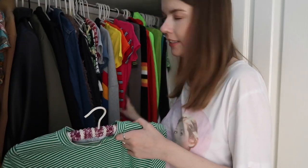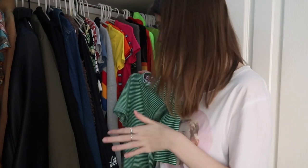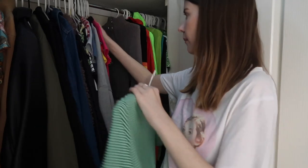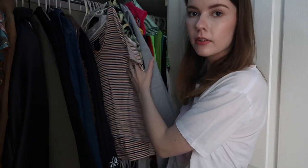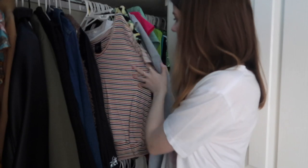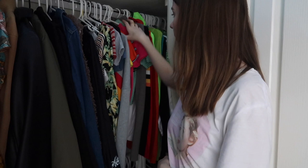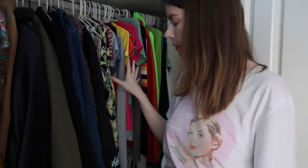Maybe I could get rid of one — I don't know. I mean, one's gone: one out of five of the same style. It's really bad. At the same time I know it works for me so I have options, and I've already spent my money on them so I'm going to keep them. We're ending on a keep. Let's put that back — and that is it. I still got rid of heaps, like look at this chunk. Look at this compared to what we started with, there's so much room. I feel like I did well. I got a bit weak towards the end with these guys but other than that I feel like I did pretty well with this section.